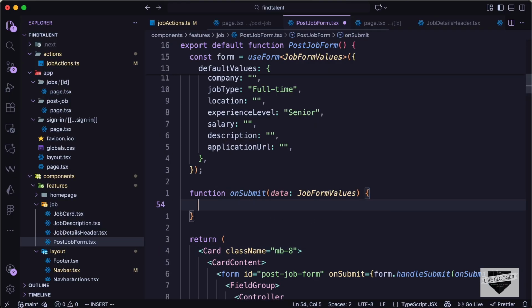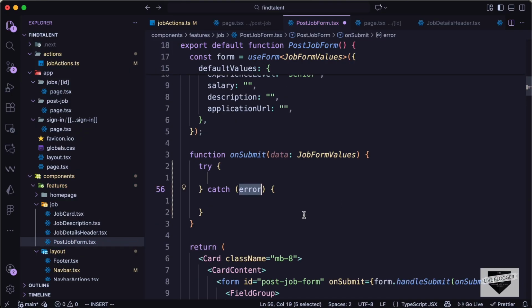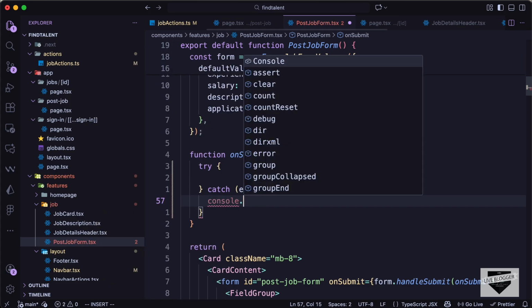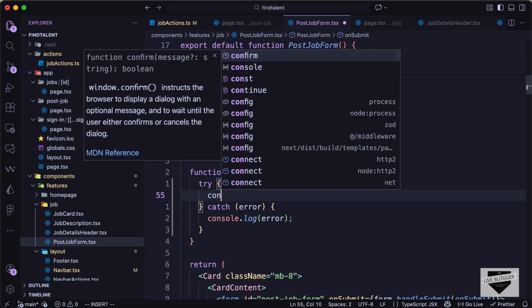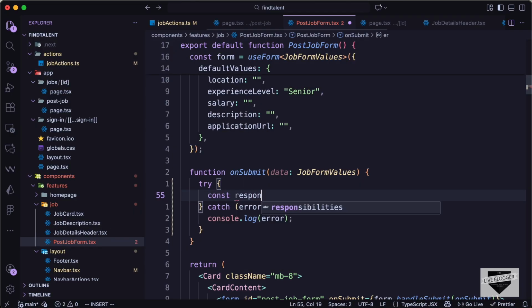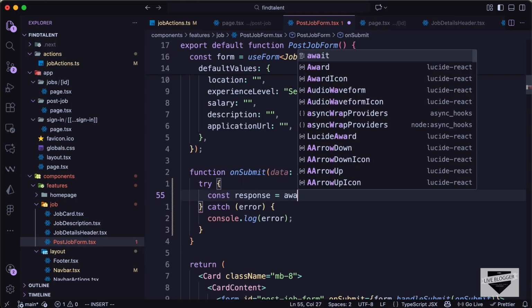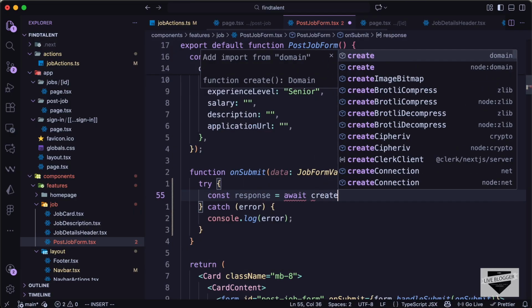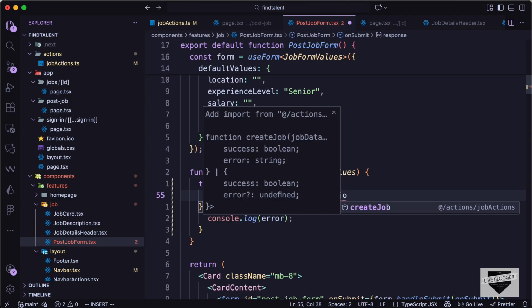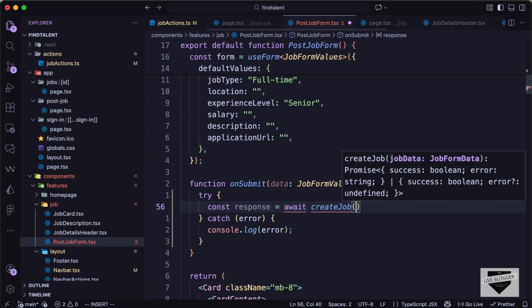So what we will do is we will use a try catch block over here. And if we have any errors, we'll just go ahead and console.log the error. And here in the try, let's type const, let's call it response equals, let's type await, let's call the function that we created called createJob. Let's import it from actions, job actions, and let's pass the data that we get over here.